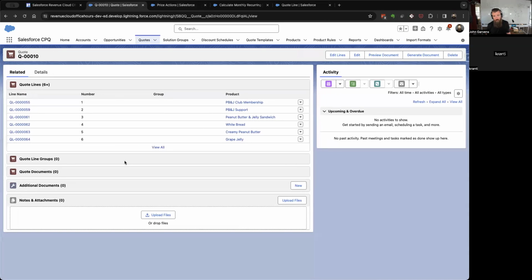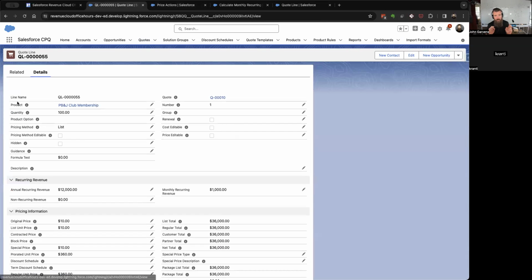Similarly, if I go to a recurring product like my membership, I will see 12,000, 1,000, and 0. Now I'm calculating what is the annual recurring revenue, monthly recurring revenue, and non-recurring revenue for every single quote line that I can then pass downstream to my opportunity products, roll up to my opportunity, roll up to my quote, pass the order products, pass the assets, pass the subscriptions. And I now have you take the data upstream, just like you're dyeing the Chicago River green on St. Patrick's Day, you dump the dye in up at the top of the river, it flows down and turns the whole thing green.